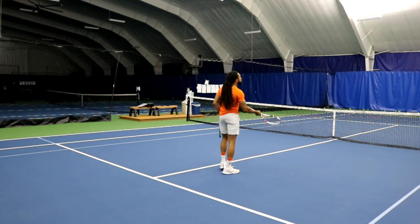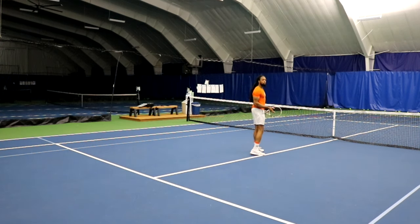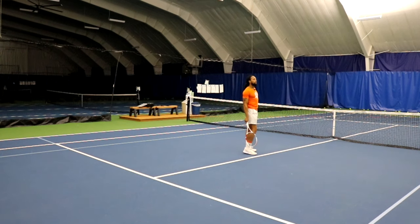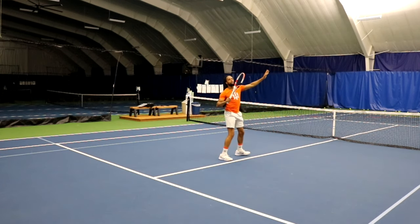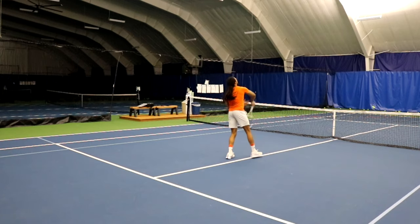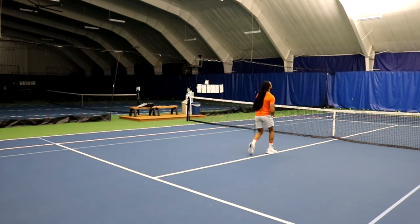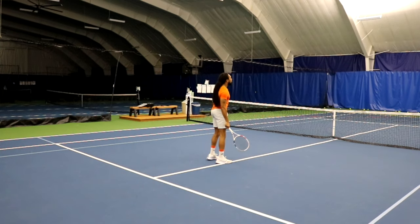Most people do the opposite — they put themselves in the defensive position and then try to hit the aggressive shot. That's where the frustration comes in, because you can make it sometimes and that tricks you into thinking you can make it all the time. So now I'll do a couple demonstrations of moving backwards for that ball, reading the different types of shots available. I'll put myself up at the net — I don't want to hang out here anticipating a defensive lob, I always want to be closing in and looking for the best put-away. But assuming the ball goes behind me: reach up — that one's flat. Sometimes that might be all you have. Slice, get closer, flat, moving in, kick. Your job is to just read what the ball is telling you to do.